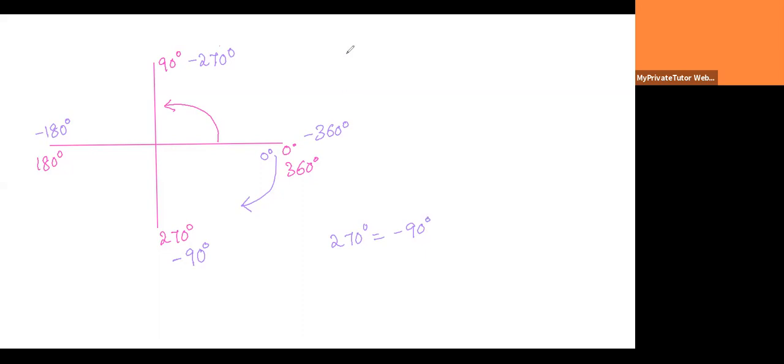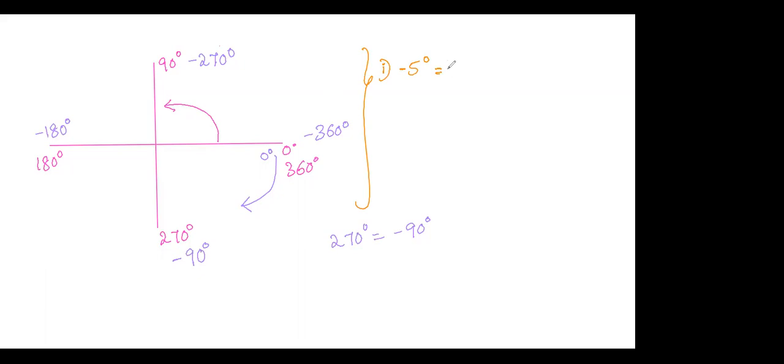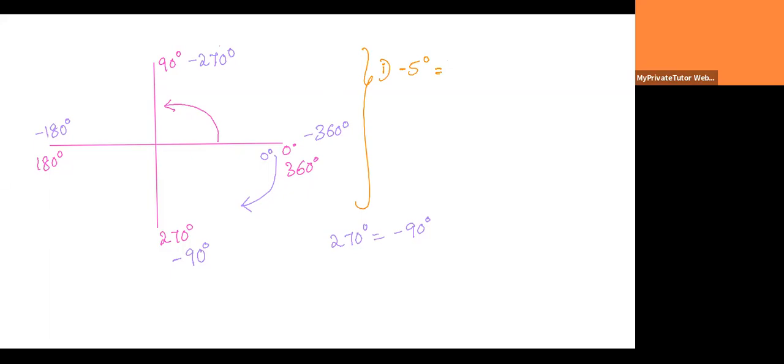I hope you guys understand. If yes, please try to answer a couple of questions here. Can you please tell me what is the angle of negative 5 degrees? Okay, let's take a negative 5. So I have taken the angle as negative 5 degrees, and please tell me what is the angle in positive? I am not asking the type of angle, Joseph. I have written the angle in negative. We just need to write this as a positive angle.